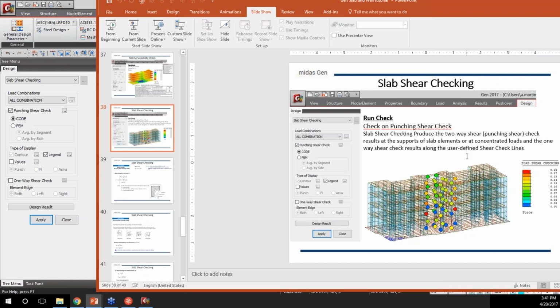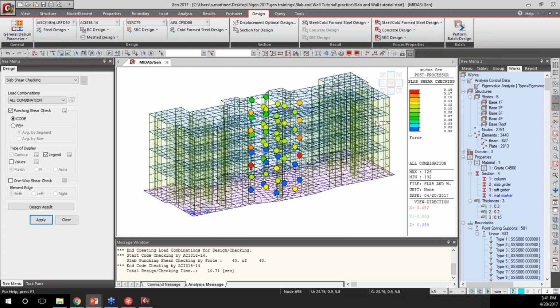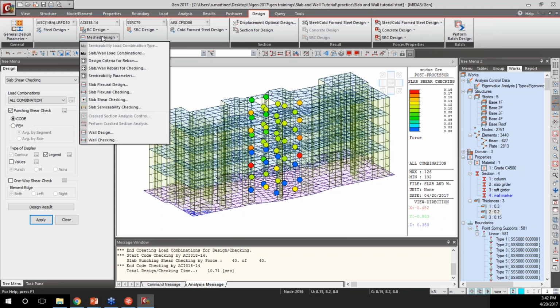And you can check along user-defined check lines. So we see here all the points correspond to where the slab meets the columns, and this is part of the reason why we included these columns in the first place, just to show you this feature that the program can do in terms of design or in terms of check.